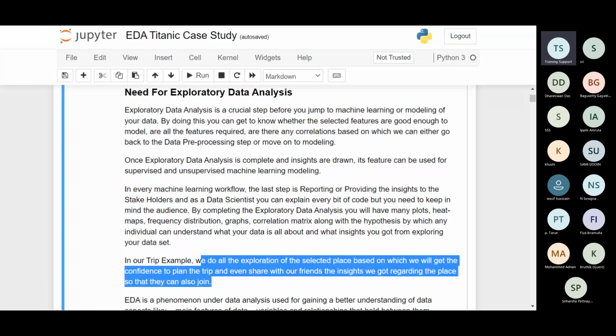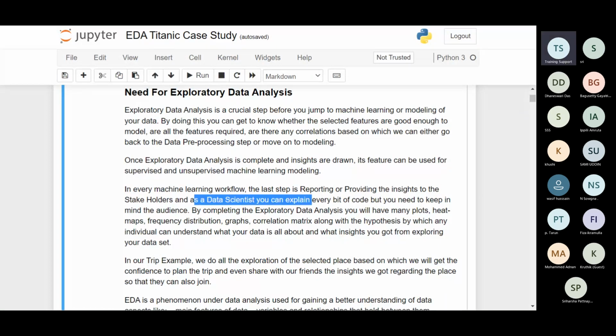As a data scientist, you can explain every bit of code, but you need to keep in mind the audience also. Suppose I'm working in an e-commerce company like Amazon or Flipkart, and there is a festival coming up, let's say Diwali.